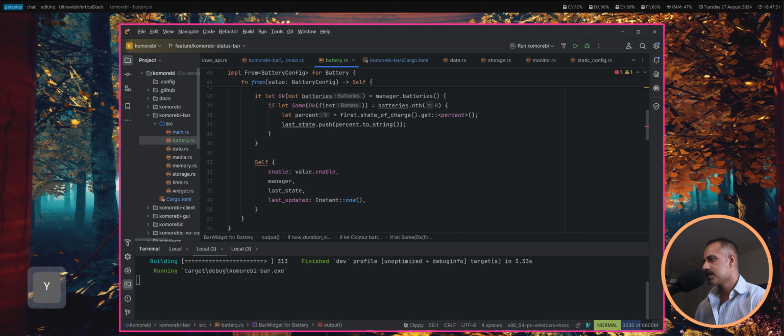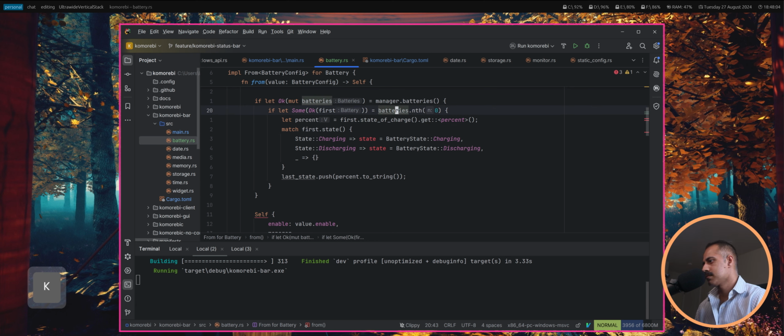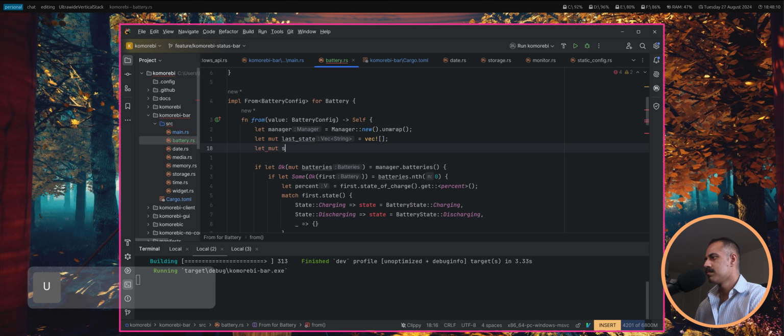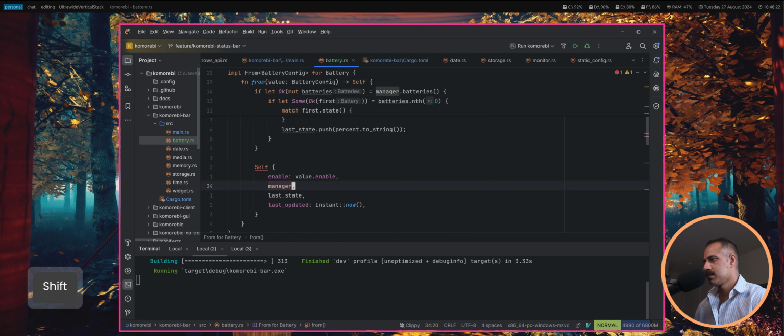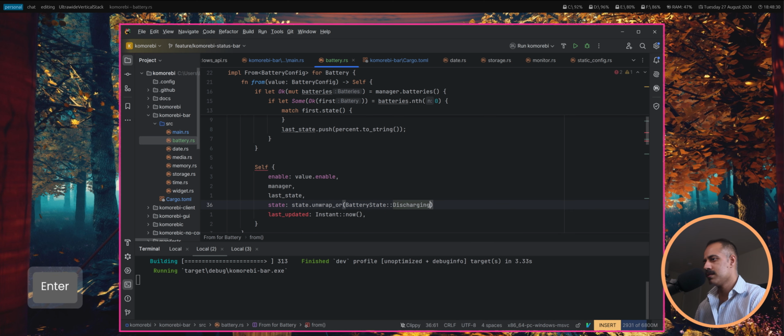We need to set this when we also initialize. Let mut state none, some, and then we can have this be state.unwrap_or(BatteryState::Discharging).